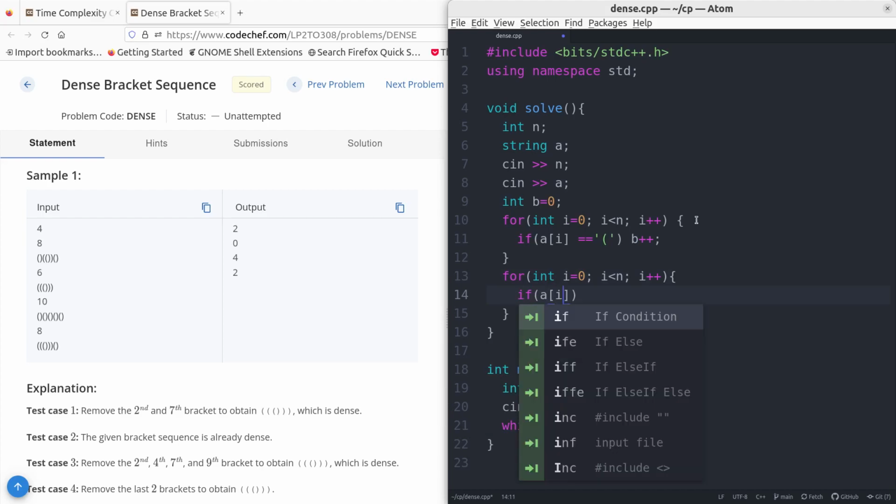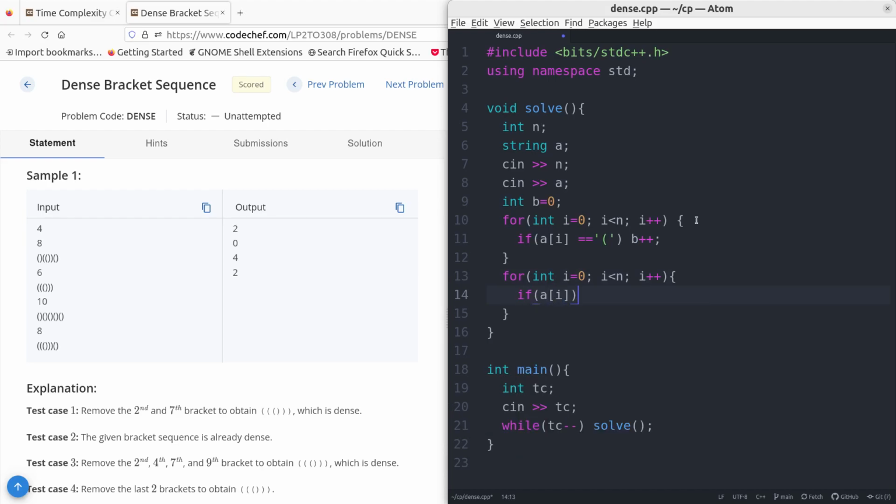While reducing b, if we encounter, while b is not equal to 0, let's do it this way.